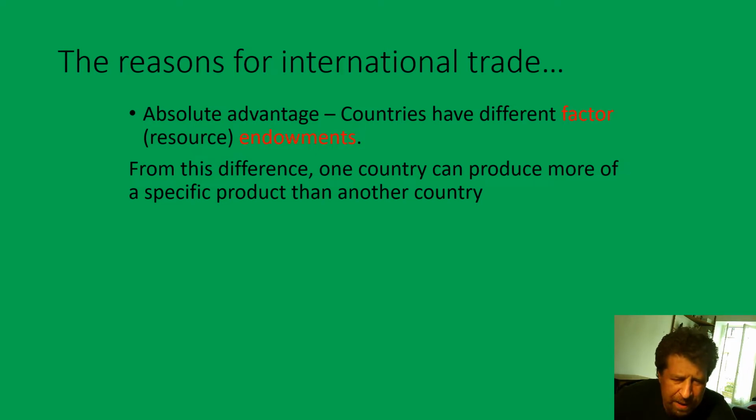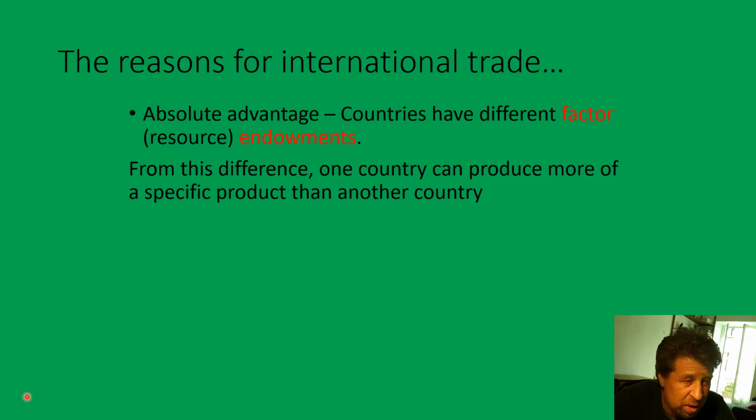Well, it's all built into the system, into the price mechanism. It's automatic. The invisible hand, as Keynes once said. Economists have identified two principles which give advantages to international trade, to trading across borders. One is absolute advantage. They've identified that countries have different factor endowments. Factor endowments. We're talking about factors of production, so land, labour, enterprise, and capital.